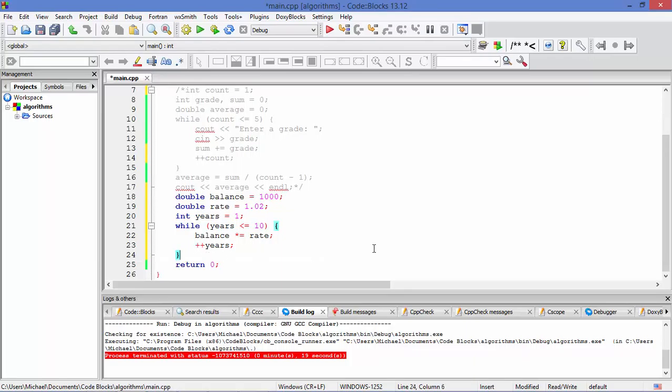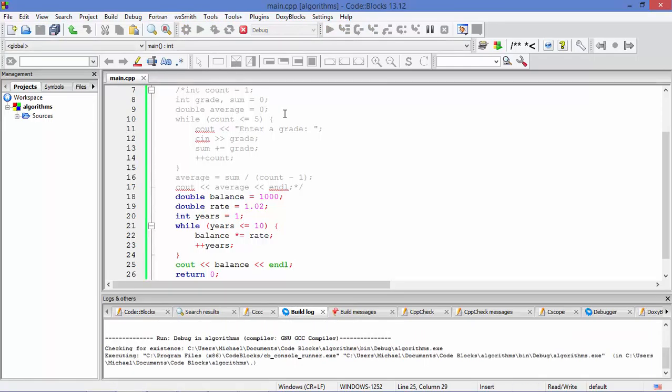This is a simple interest problem where for 10 years we're going to multiply the balance times the 2% rate to get a new balance.